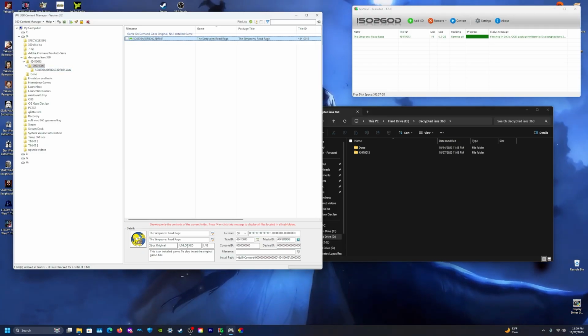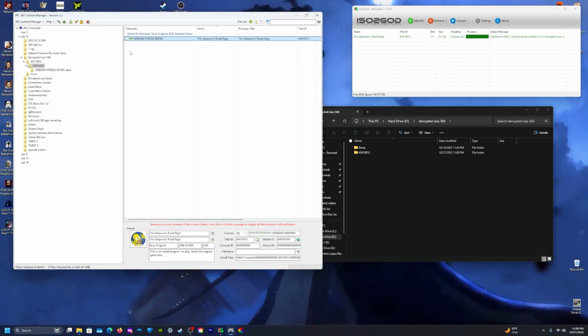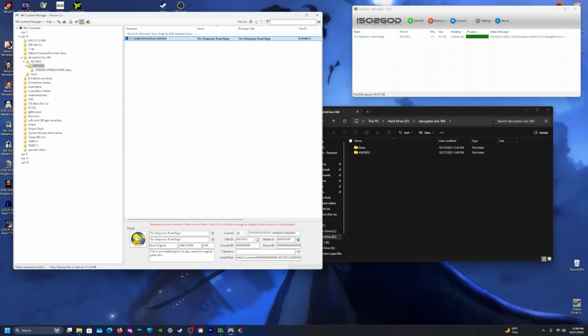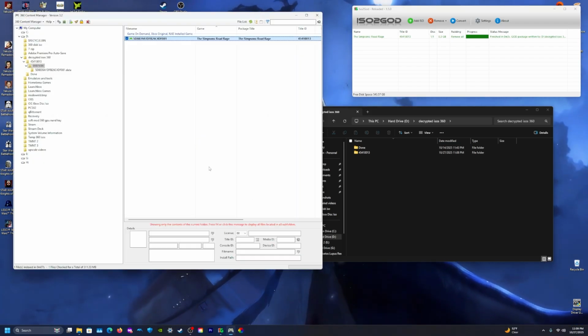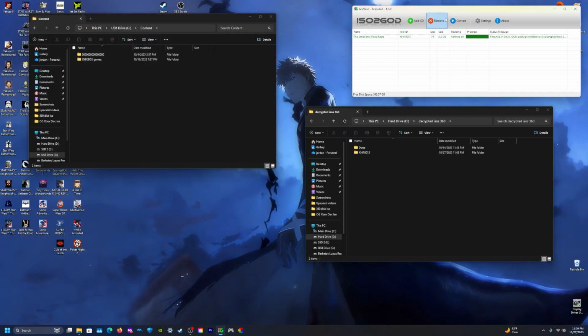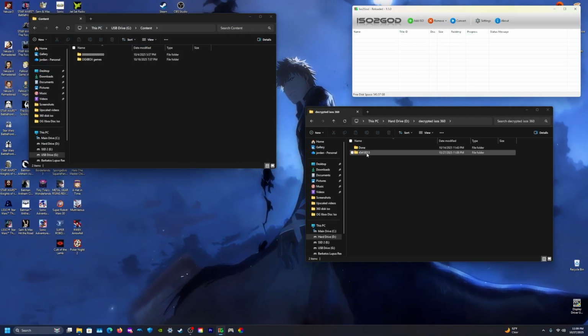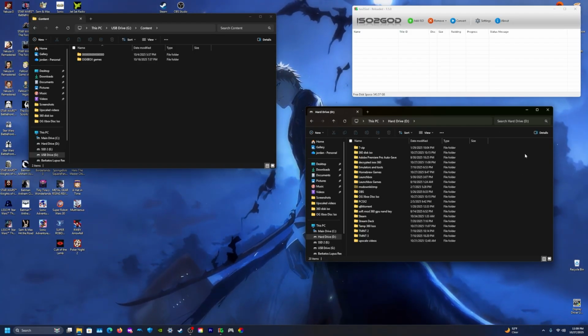Now, sometimes your game will say locked, but most of them I've seen are unlocked, which means you can play them. If they are locked, you will not be able to play them. Press this, and this will unlock your game and allow it to be played on your console. Now just add the files back, add your files to your USB drive, and you can copy them over.